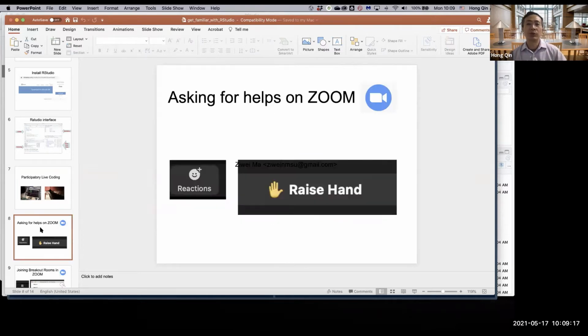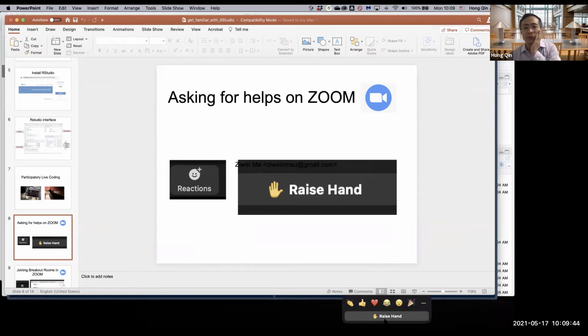Because we are doing this on Zoom, when you need help, how do we deal with that? In the newest version of Zoom, there's a reaction. If you click on that reaction, there is a raised hand.